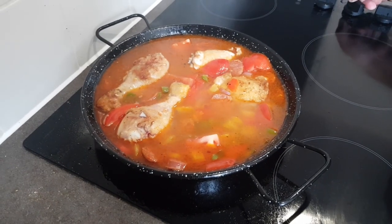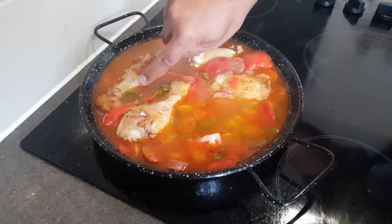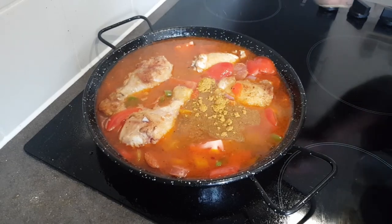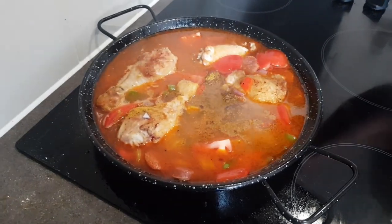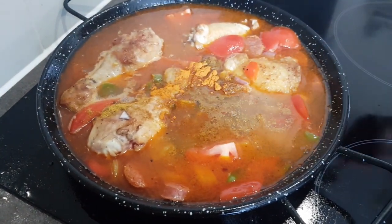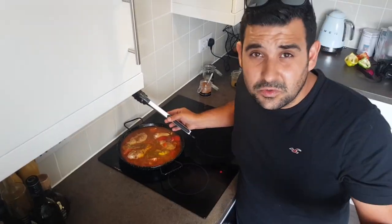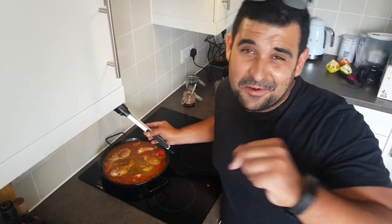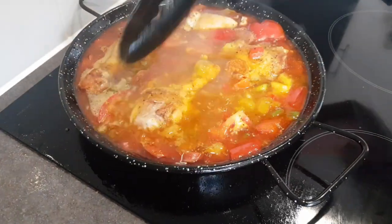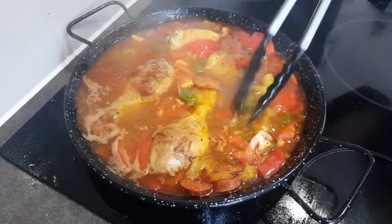I'm going to slightly increase the heat now — you can see it's not quite bubbling yet, so we just want to get that up to heat. You can tell by the bubbles forming. Meanwhile, a teaspoon of madras powder — go in there. Around half a teaspoon of paprika. You don't want to add too much paprika because the chorizo already has some. And a good pinch of oregano. You could also add bay leaf — I was going to add some but I ran out, sorry. But add a bay leaf if you've got it. Now just give that a good stir. You can see the colour from the madras powder that this is already taking, and the smell of this is unbelievable.